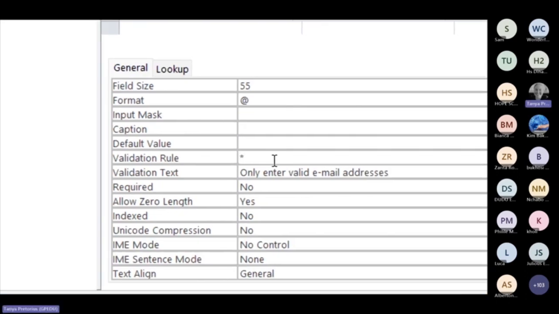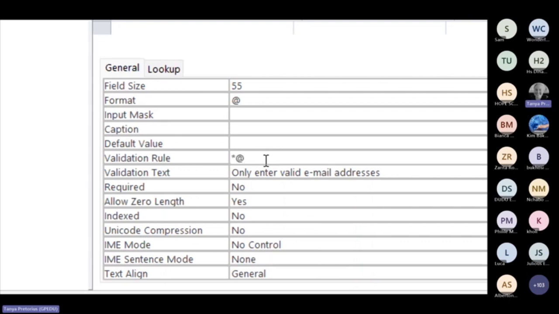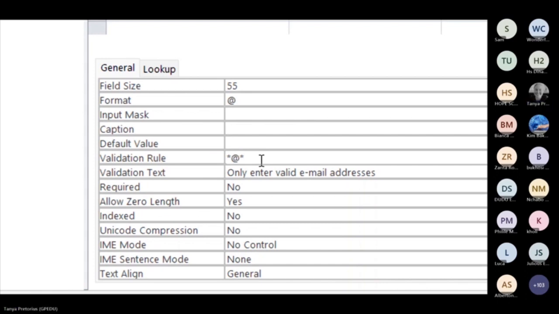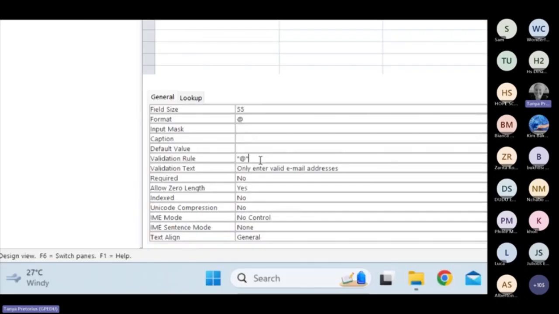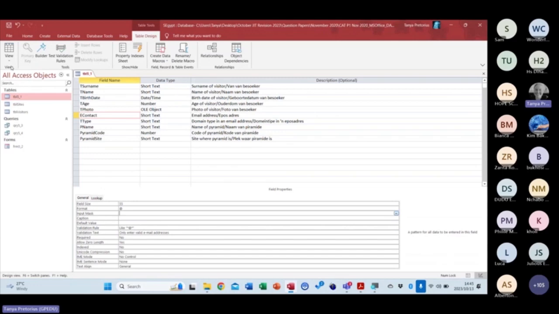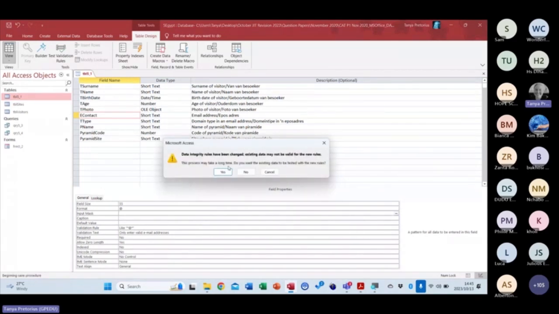So for those who don't know, the wildcard is the asterisk, which indicates any number of characters before or after. Since I'm putting it before, it means any number of characters before the @ sign. So this can be any username, however long, made up of text, numbers, letters, etc. And then I'm saying after, right? So whenever someone types in any text with the @ sign, it would be accepted. But if I do not add the @ sign, it's going to give me an error. So I'm just going to go and test this so that you can see.